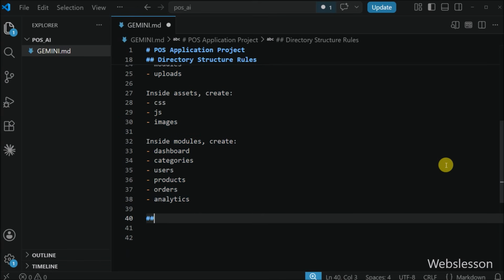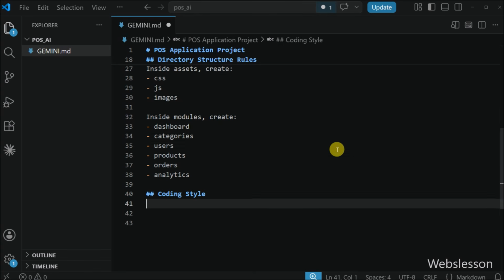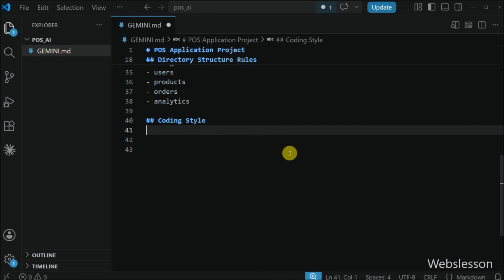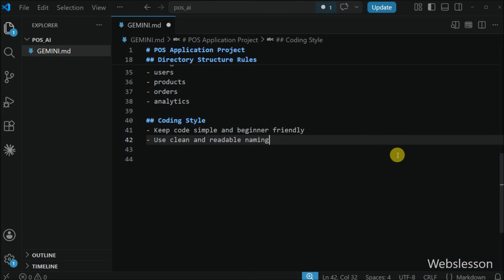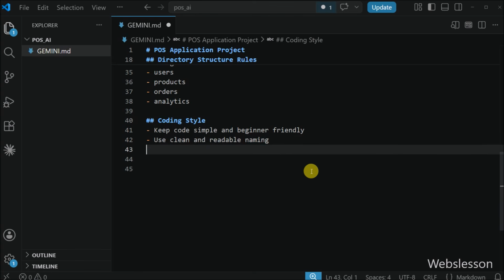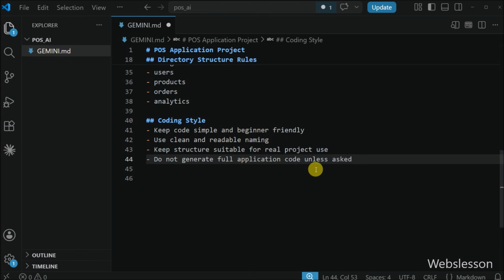Now we are adding the coding style section. Here, we tell Gemini to keep the output simple and beginner-friendly. We also ask for clean and readable naming. And we clearly say not to generate full application code unless asked.